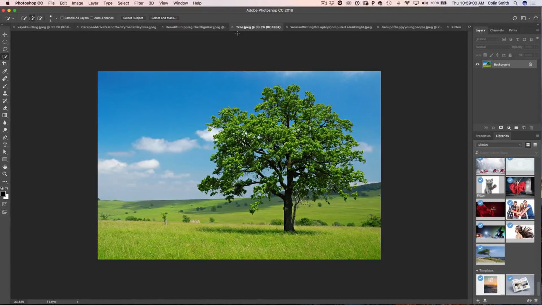Okay, so what about other things, like trees? Is this going to work on a tree? Let's turn it on and try it. Yep, there we go. Now, obviously, we've got to go in here and do things with the tree. But what you can do for a selection like this is expand it, and then it gets rid of all the background elements. Then you can do a more refined selection using other techniques. By using this to get started, it's a huge time saver.